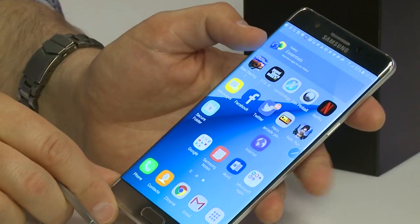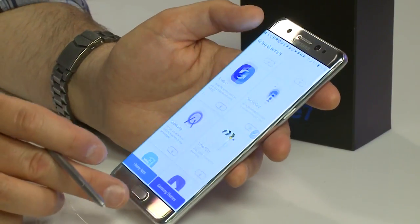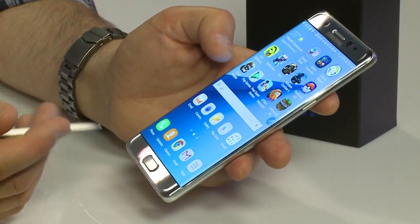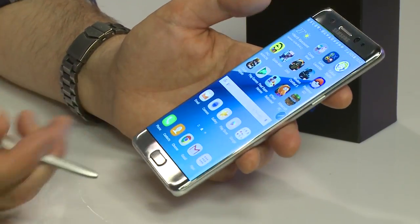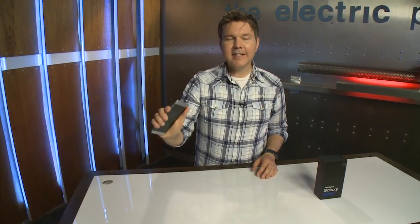I do feel, as a longtime iPhone user, I primarily work with my iPhone. I've just started in that sort of realm for my smartphone applications, but I have reviewed a whole bunch of Android phones over the years. Oftentimes when I pick up an Android phone, because I'm so familiar with iOS, just by my thumb placement or where I hold it, I'm opening up apps that I don't want to, and it feels a little bit clunky. And I did do that a little bit with this one at first, but I think because you can hold it so elegantly, it just fits in your hand so well.